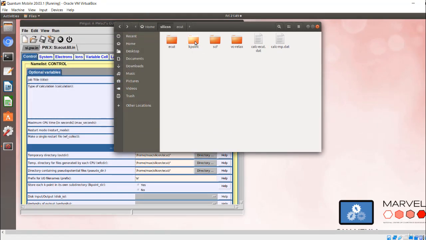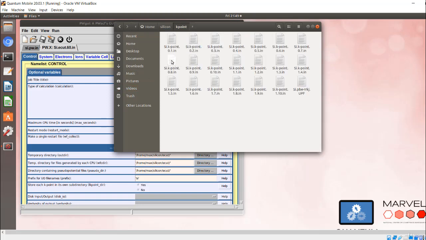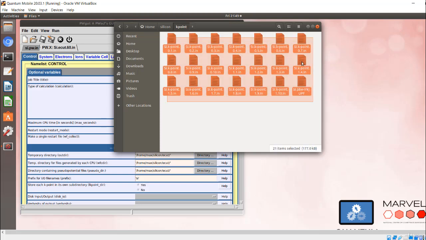Then we should find the appropriate value for K point. The method is similar. To reach convergence with respect to K point, we should change the K points and then see the total energy. You can see that I created 21 files here.